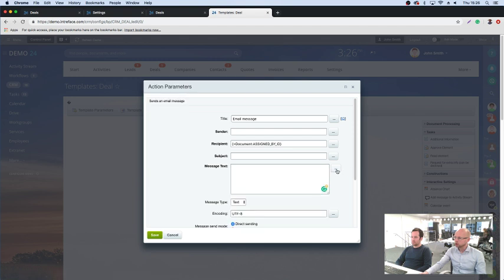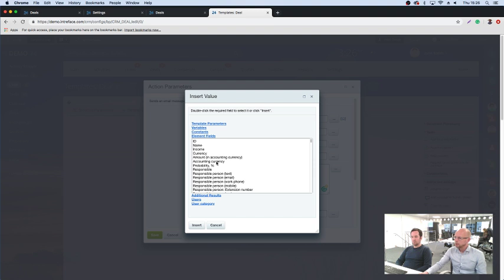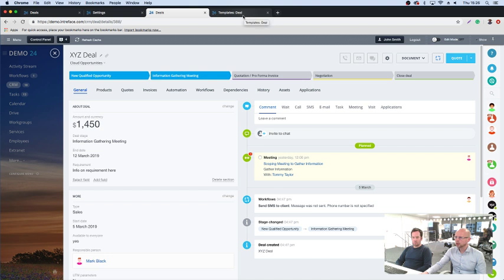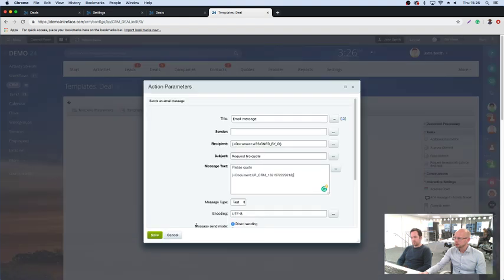So the information we want to share with them, let's put request for quote. The information we want, please quote, is... I think you had an end date field and then a field called, let's see if they're at the bottom. See what the fields are called again. Requirement and end date. I wonder if we need to refresh this before the end date requirement field will come up. It will be in here. There it is, requirement. So we can insert the requirement field.